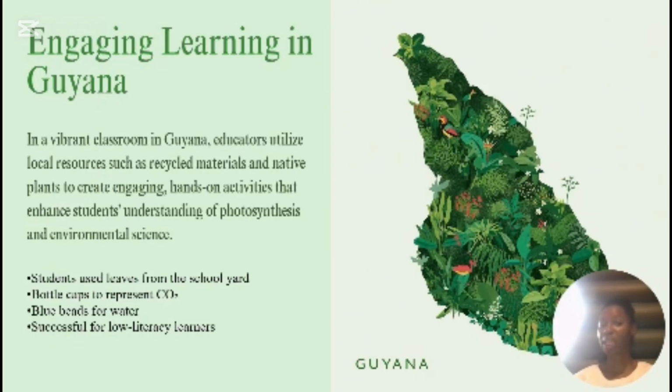We grounded the lesson in a real Guyanese classroom example. We used low-cost materials and the students understood the complex process. Even the struggling students who are not able to read were able to successfully build a model of photosynthesis with a flowchart. And this demonstrated that they were able to build learning abilities in all different domains.